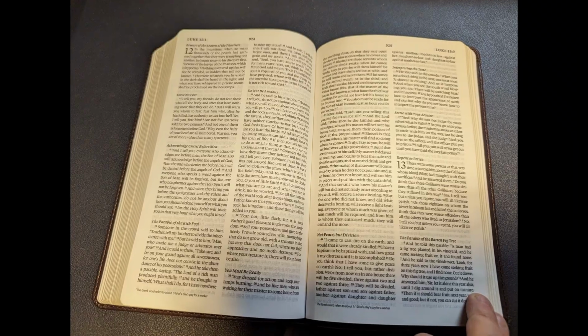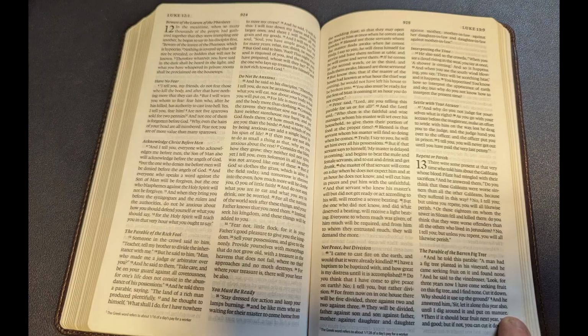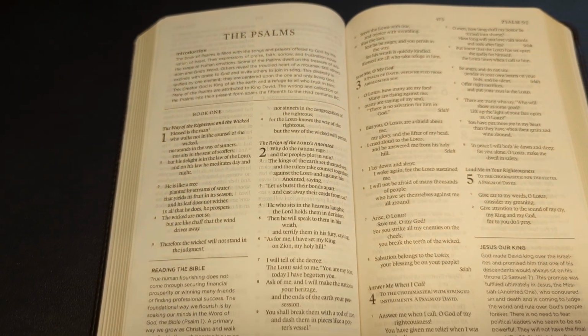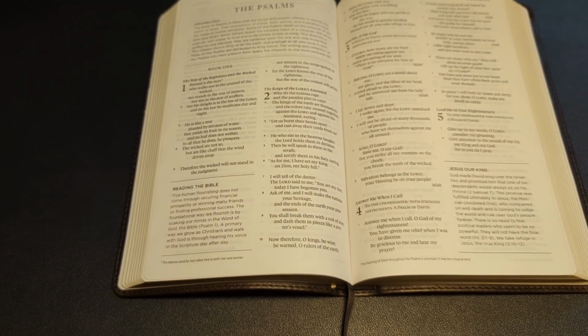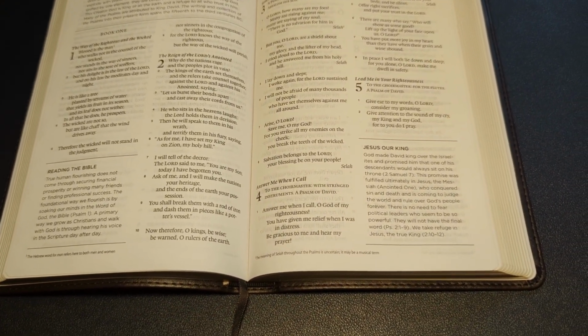Also, the print is black letter for the words of Christ, and it's a nice well done printing. This Bible also has book introductions, some translator notes. And again, this Bible has some things tailored for new believers. So it has 40 sidebars about core Christian beliefs.